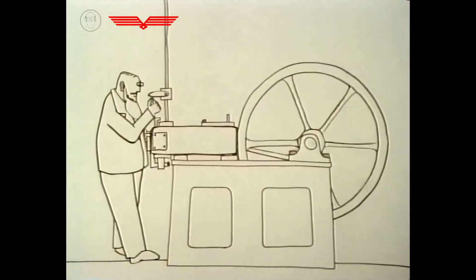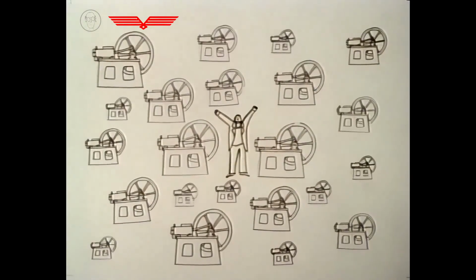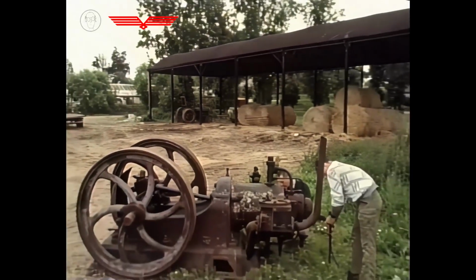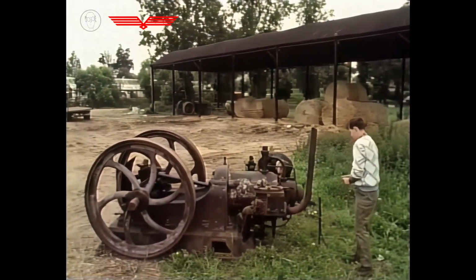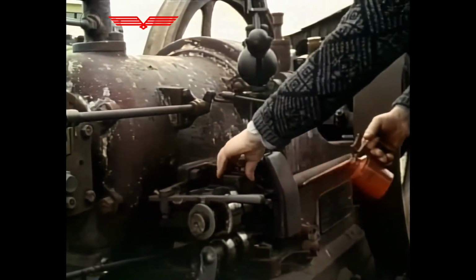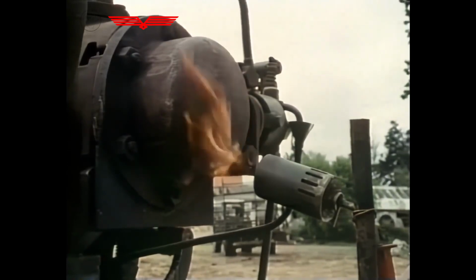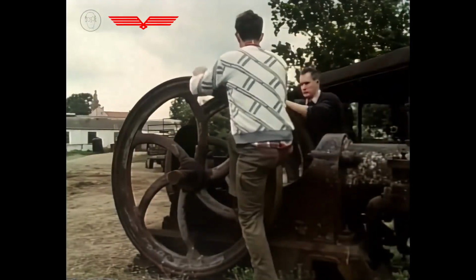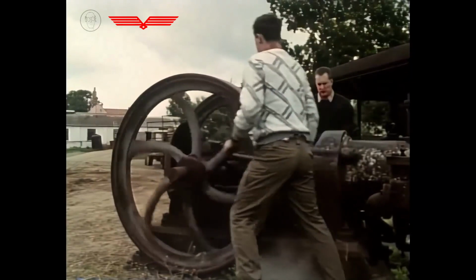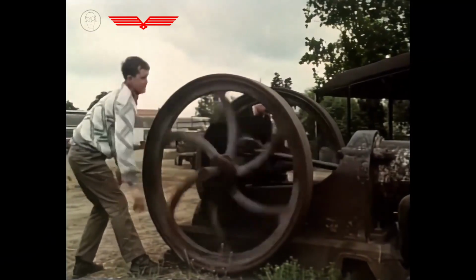Otto came up with an engine that was much more efficient. His engines were immediately successful, and he sold over 35,000 to power factories and workshops. One of the first Otto engines to be built in Britain was the 1895 Hornsby Ackroyd. It all still looks very like a steam engine, but it runs on paraffin, another product of refining crude oil. It first has to be heated to make it an inflammable vapour. It's a two-man job to start it, and it never goes round faster than 100 times a minute.